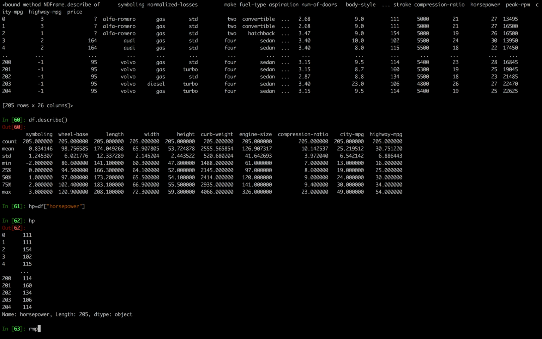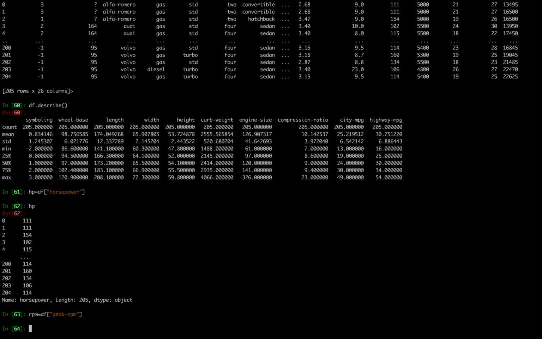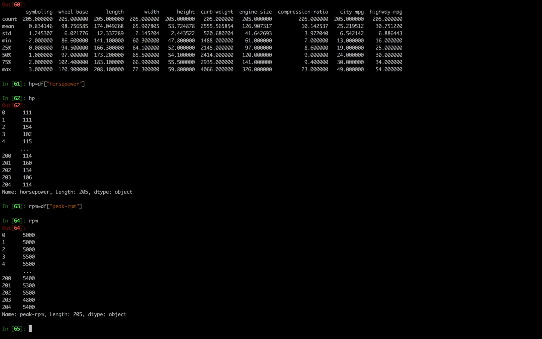So let me name this variable rpm equals df, the same thing here. So now let's look at rpm, and this is the general data set that we have.